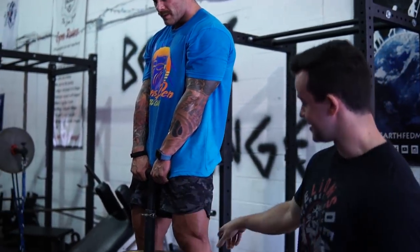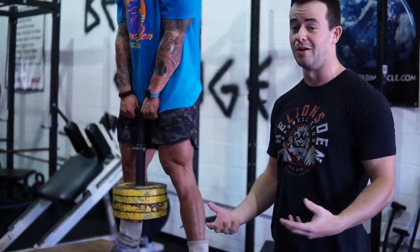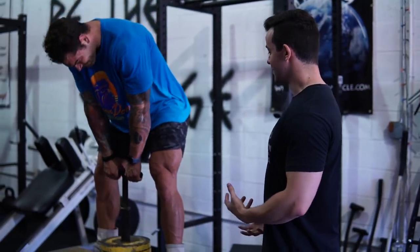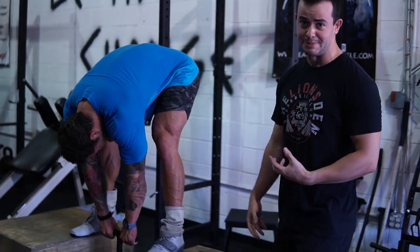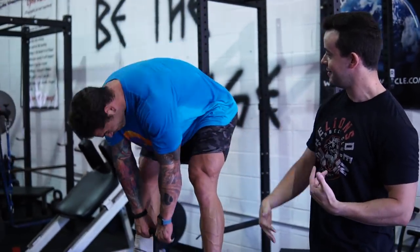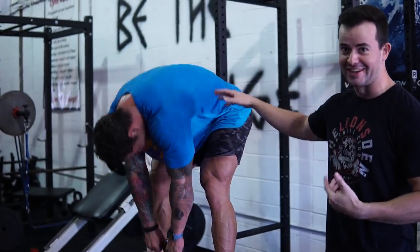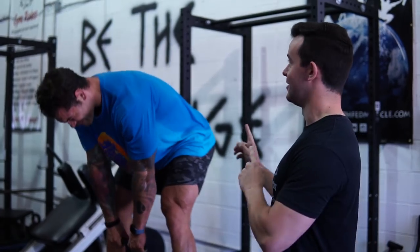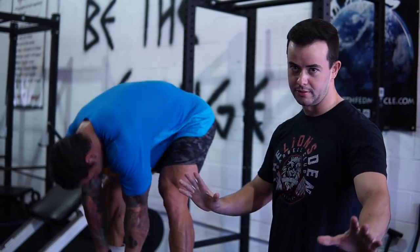And then his leg position is really similar to an RDL, where you're going to set that bend in your knee, and we're going to keep it there the entire time. So he's not really changing his knee position as he's going through this movement. He's rolling forward with his back. You'll see that back rounding, and that's okay in this case. Again, we're adaptable to multiple movements, so that's not going to hurt him, hopefully.